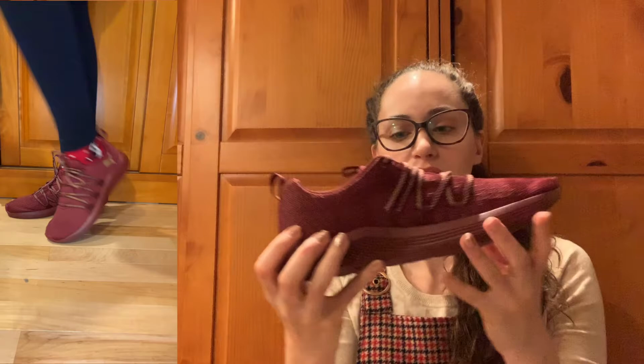Ooh. Yes, I love the gold Puma. But yes, I got these because I know that my insoles will fit in them, and I have a pair of Burnie shoes that I love a lot, but my insoles don't fit in them, so when my feet really started to bother me, I couldn't wear them anymore. I need the extra supports.